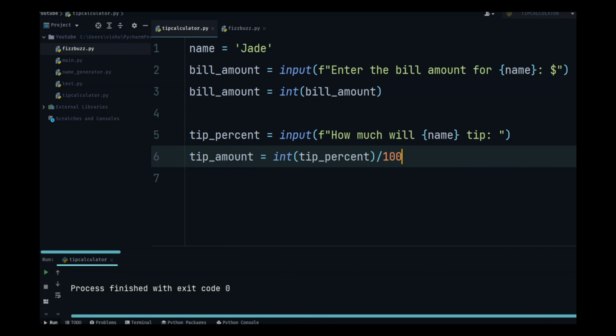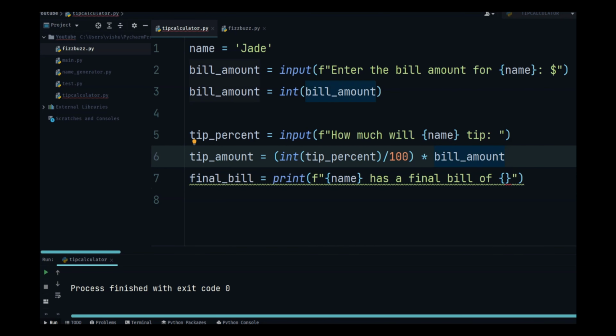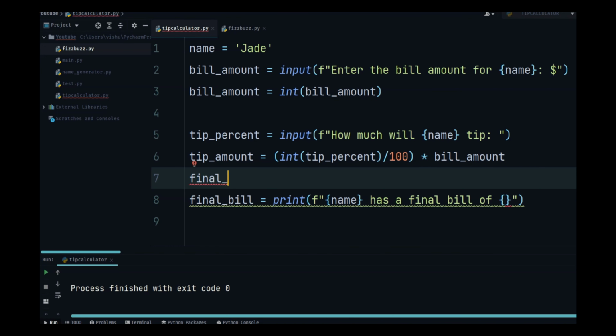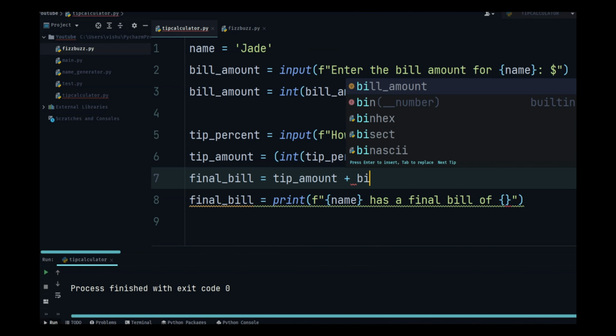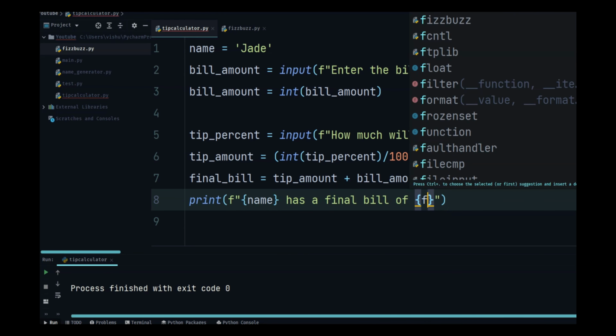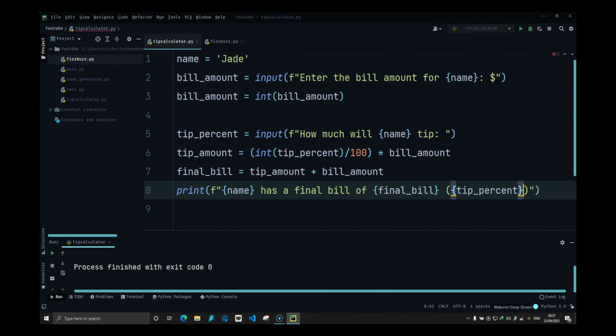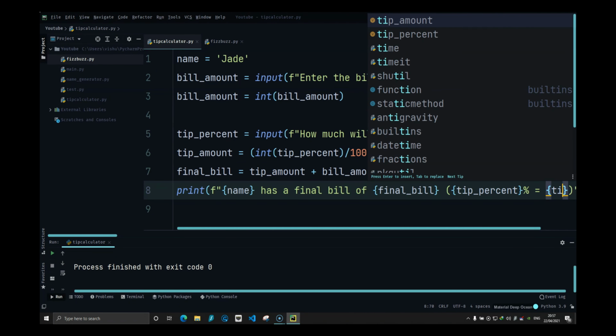So tip amount is going to be this into the bill, so bill amount, and then we'll say final bill is equal to print, let's do F, Jade has a final bill of, let's do final underscore bill is equal to tip amount plus bill amount, and here we will do print name has a final bill of bill amount, so here it's final bill, and here bracket let's do tip amount, tip percent is equal to, we'll put tip amount.